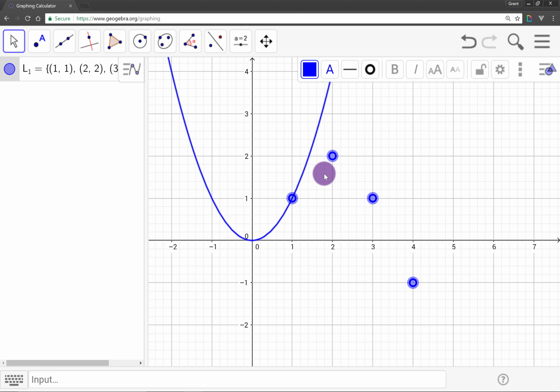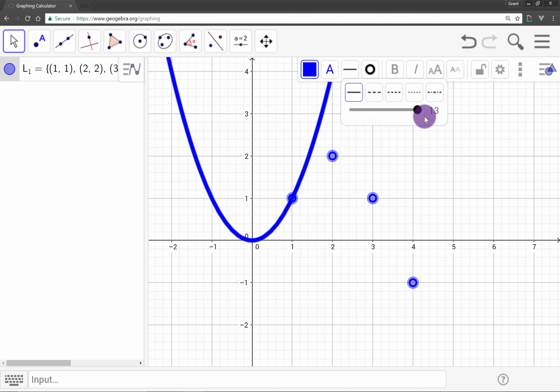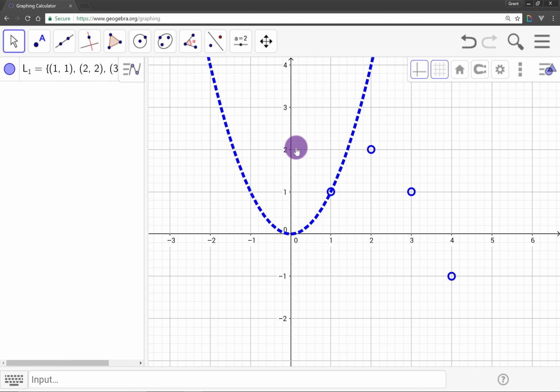And if we go to style this, now we've got a few extra options within our style tab. For example, we can increase the size, like the line size, but that only applies to the function graph, and similarly with the dashed option. So now we've got more options for styling, but it only applies to objects in the list that can be styled in that way. Now also notice that we can no longer drag these points around. This is just how GeoGebra handles having an extra object type within that list.